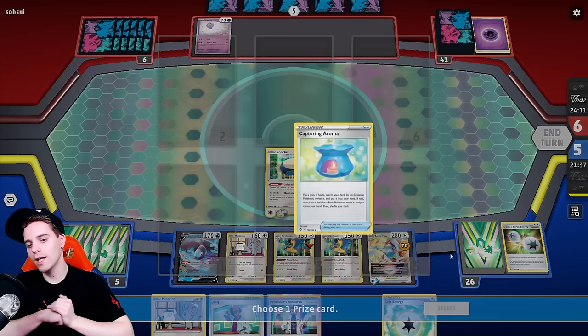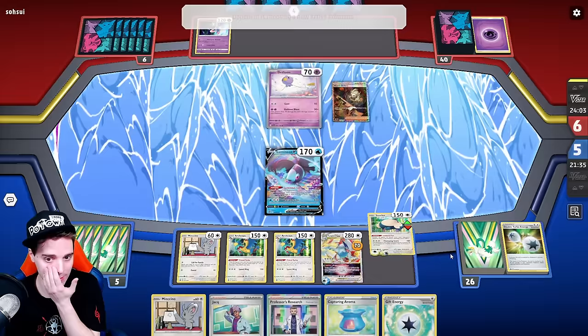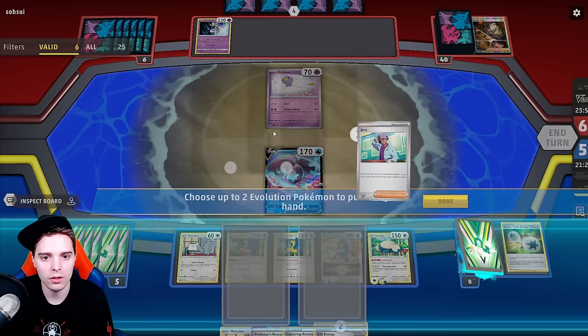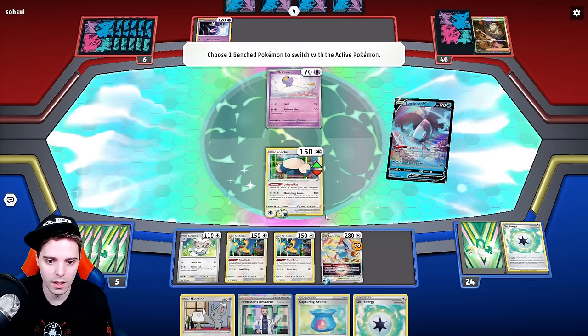Drifloon against the world. There's a Cresselia, alright. And Bulbasaur is gonna trap down Lumineon, okay, sure. Man, their hand is so bad. We could try and research to find Jet. Nah. We will Jacq, get Cinccino. That's all we need. Cinccino here. We attach. We retreat. Go for this guy. And we could thin the deck, I suppose, but it's fine.